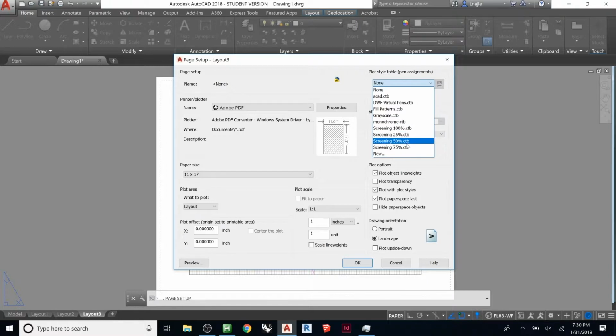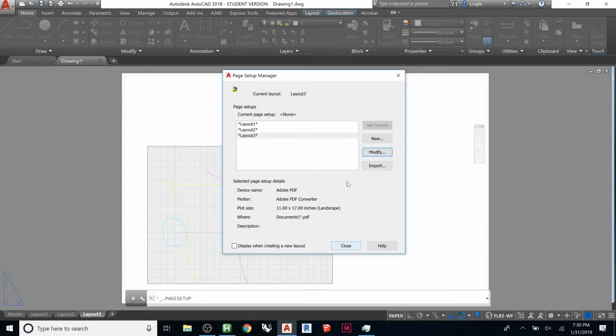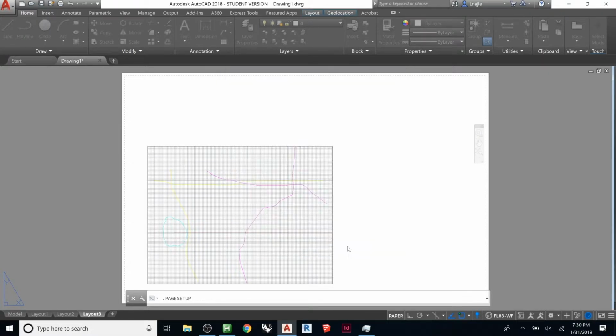So there's all these different ones. See, there's like screening, like the default one, or you can do like grayscale or monochrome. These are like black and white ones. So for now, we can just stick with those. And then all of these other guys, let's just leave them for now. And then I'll show you later how we can modify these, but I at least want you to see one first. So once you're done, you can hit close.